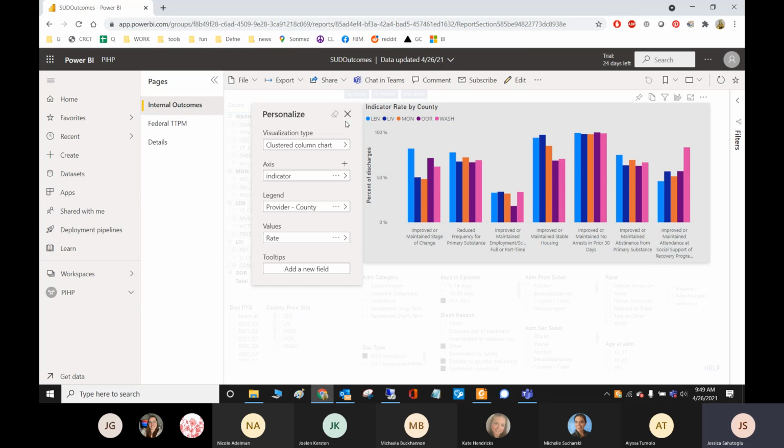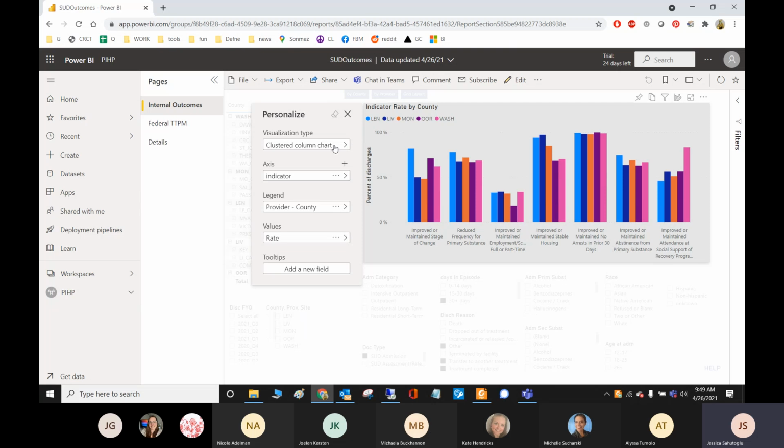So I'm clicking this and it's all of a sudden telling me, oh, I don't have to do it as a clustered column chart. I can choose something else. I don't have to do it on this variable. I can choose something else. You can totally change it up. So it's probably not going to be hugely useful to change up this. I already went through all the different ways to display the data myself, and this seemed like the best, but maybe there is a better way.